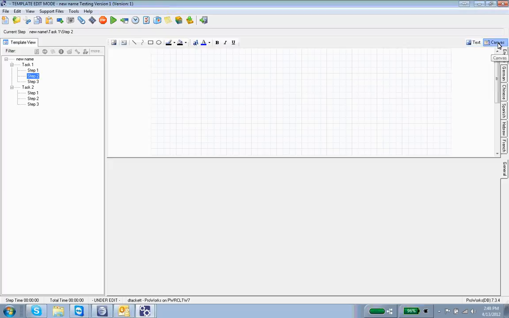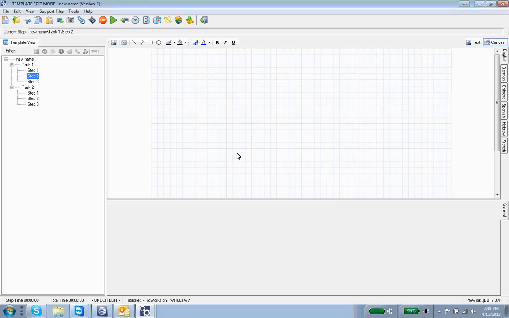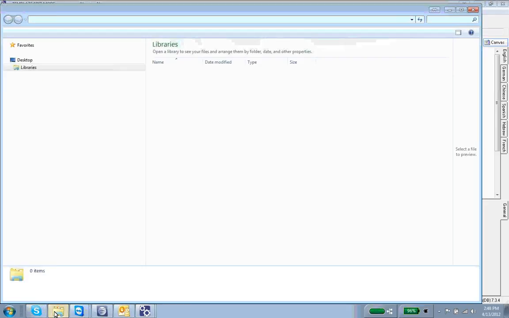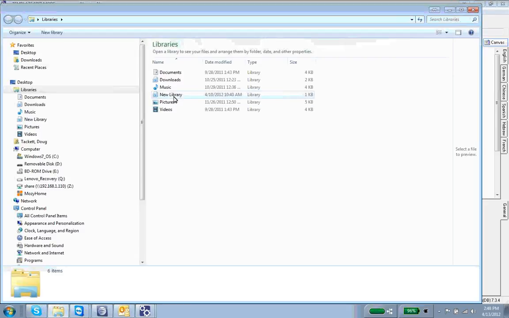And I'm in canvas mode now. So I get a little bit of a grid view in the background. I can make it bigger if I want. All right. Now what this is, is a tool for drawing pictures and annotation. All right. Best way to use this is to open up a second window with a source of pictures on it. All right.